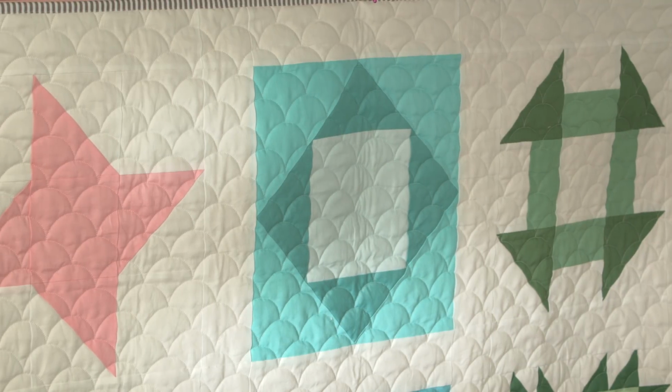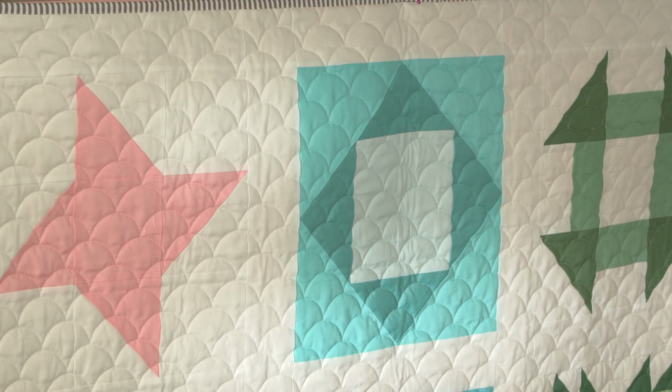And this is a great skill building quilt. So if you're a quilter, join us as we sew month by month these building blocks. But if you're new to quilting or sewing, we are so glad you're here. And we're going to take you through the easy to the little more challenging, one step at a time.